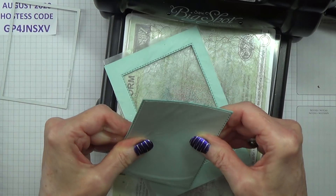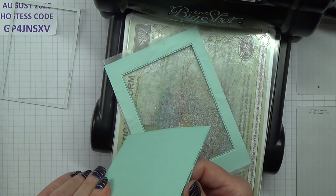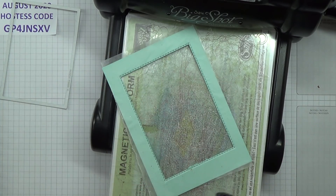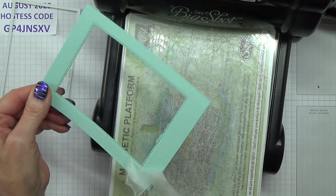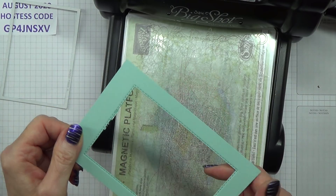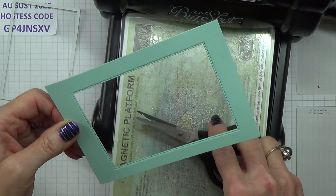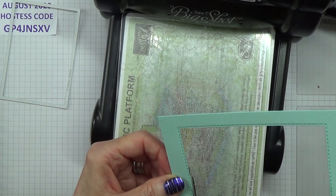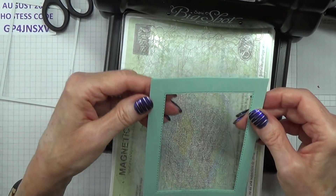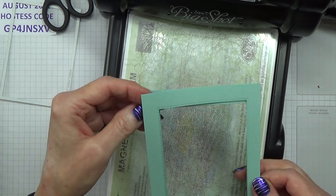This has happened to me on several of these pieces. I've got two layers there which I can use for other projects. Quite often I get that left because I'm trying to do two sheets at the same time — I just snip that off with a pair of scissors. If you'd rather cut one and then do the other on top and line it up you can do — I just feel that for me I'm on a wing and a prayer doing that. That still has a few scratch marks on it, so I'm going to put the other one on top.